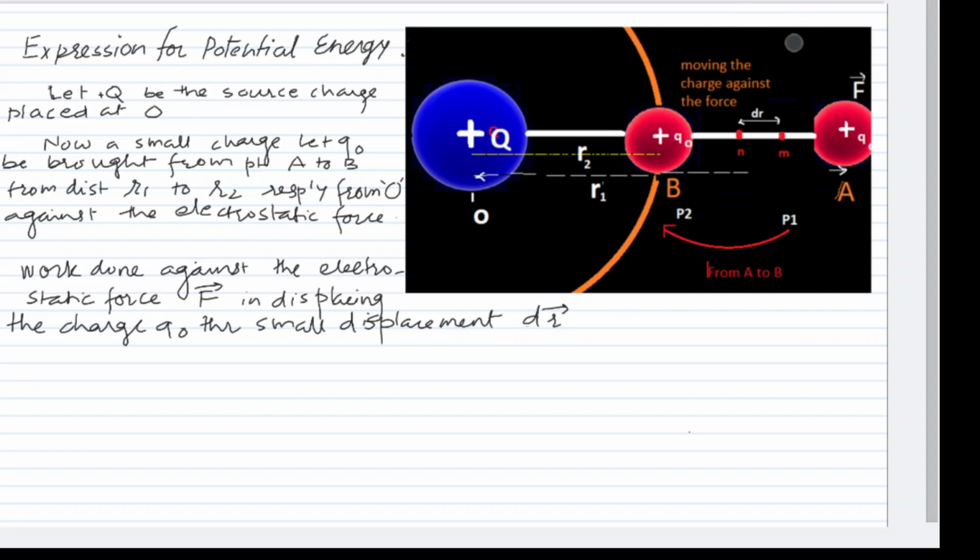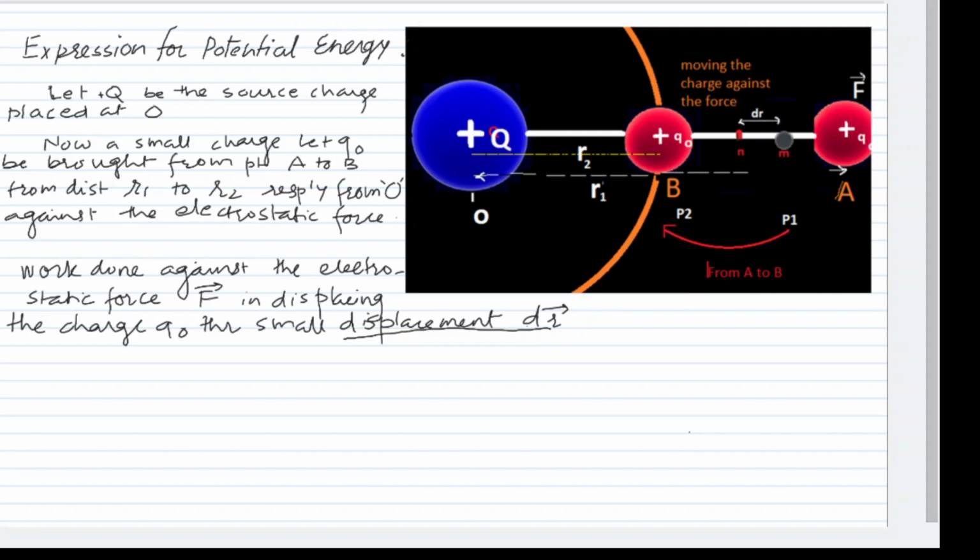Now let us consider this charge we are shifting from this position A to B, but let us consider small segments on this distance. Through small segments it is covering this much distance from A to B. Now let us consider this small segment from position M to N. The charge is here somewhere and it is now displaced here. So how much distance is it covering? dr distance. So displacement becomes here dr. This is a vector quantity, so we place here a vector arrow.